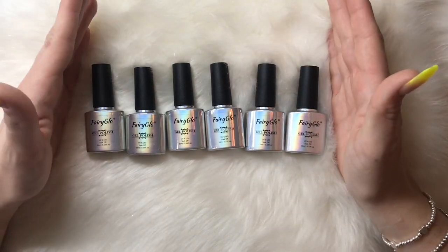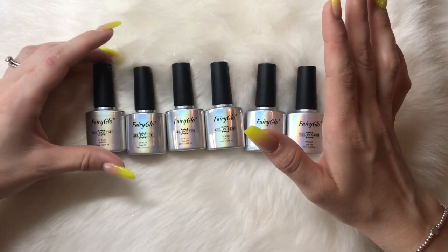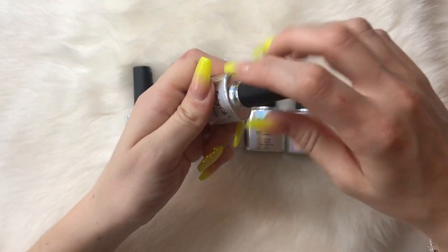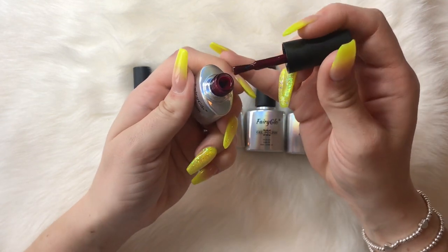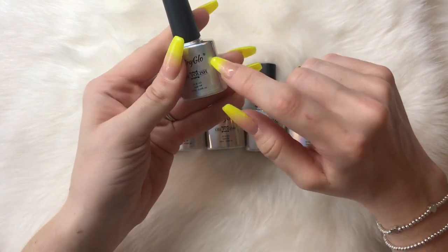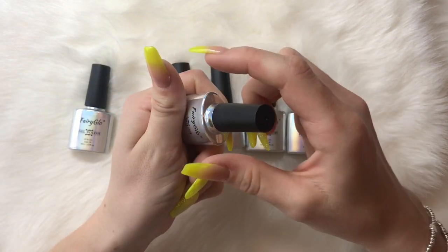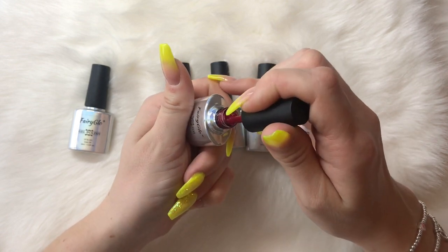These are again a collection on Amazon. I can't remember exactly the price but I think they were similar to the Lavender Violets ones. These are all reds — my mother-in-law does love a red, so I thought I would invest in some so she can have a bit more choice. I love the packaging on these but the only downside is you haven't got the colors shown, so I might get some of those stickers you can put on the top so that you can see what the swatch color is.